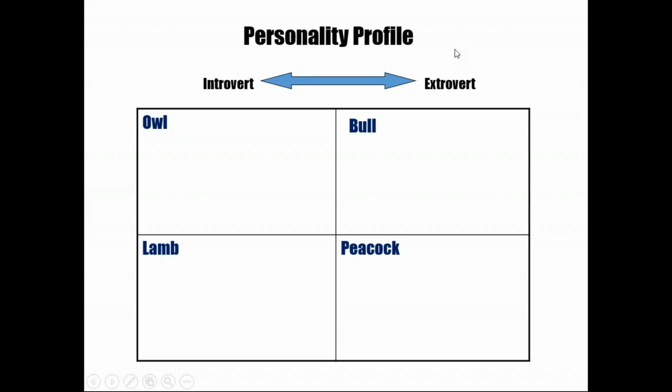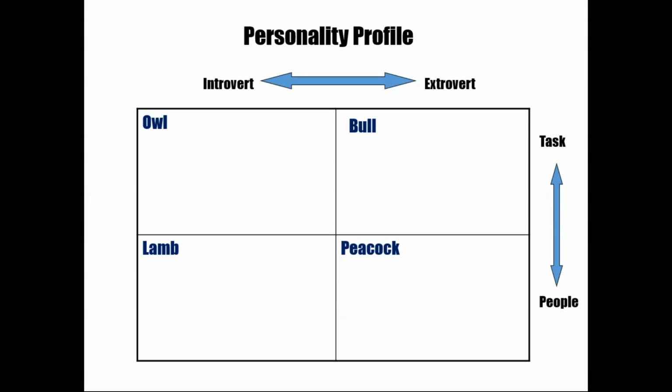Now the other dimension on the right-hand side is the one around task and people. So generally speaking, we know that certain personalities have more of a task focus and certain personalities have more of a people focus. Now, obviously, they're both important in a leadership context. You've got to get certain tasks done in your workplace, which is obvious, but you've also got to work with and through other people in order to get those tasks done. So they're both important, but the owl and the bull will tend to be orientated towards getting tasks done, whereas the lamb and the peacock will be more focused on the people dimension of the task.